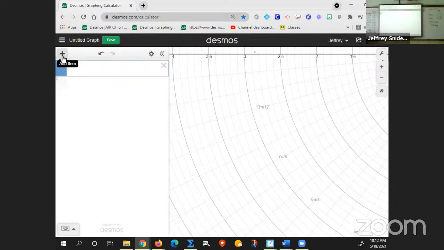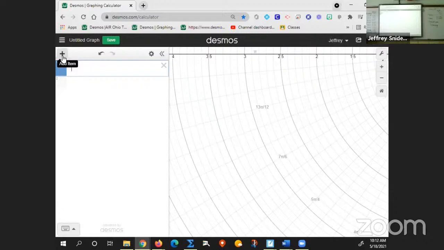What I'm more interested in is the graphs. I know the graphs will be fine when we start graphing them on here because you're going to put in R's and thetas. So we can do that later if you want to. So here we go. Everyone look at what this says to do. It says use Desmos and graph each equation and sketch what you got. Answer the following questions. Here's the first thing I want you to do at the top of your paper. Any equation that has cosine in it, I want you to make it blue, and then any equation that has sine in it, I want you to make it black.